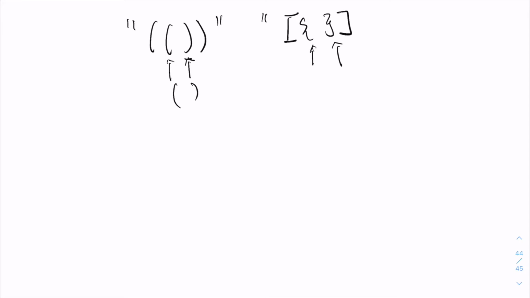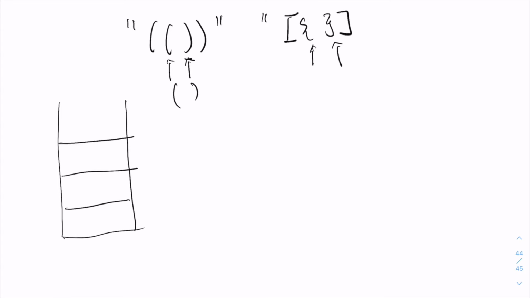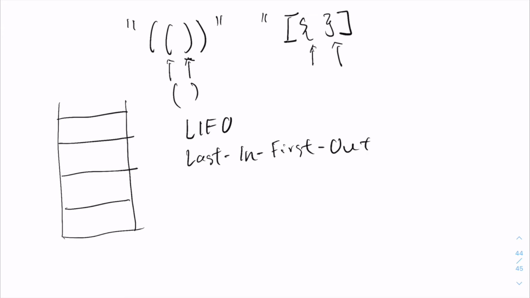So what is a stack? Well, a stack is like an array. It's a linear data structure, meaning you organize your elements one by one, but a stack is often visualized as vertical instead of horizontal. As the name suggests, you stack items on top of each other, and a stack is known as a LIFO data structure. It stands for last in, first out, meaning the last element you put in is the first element that you get out.